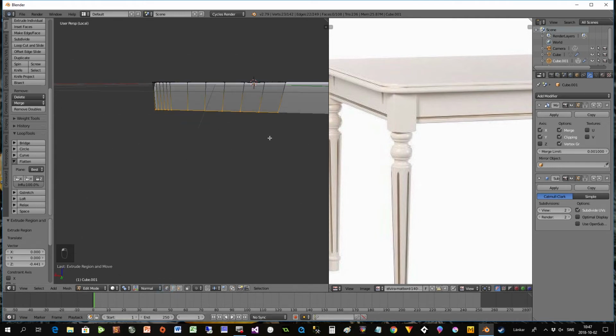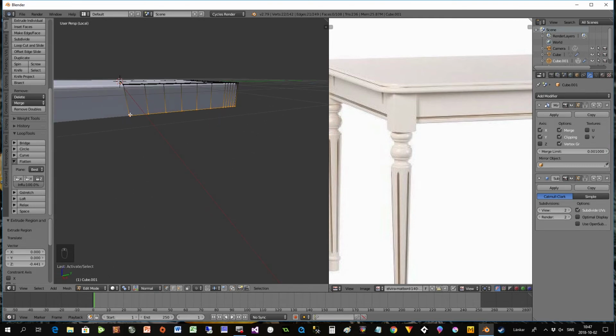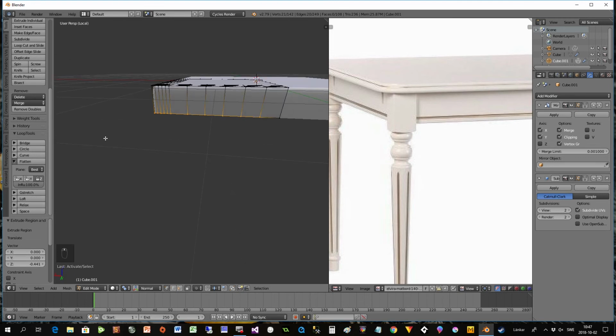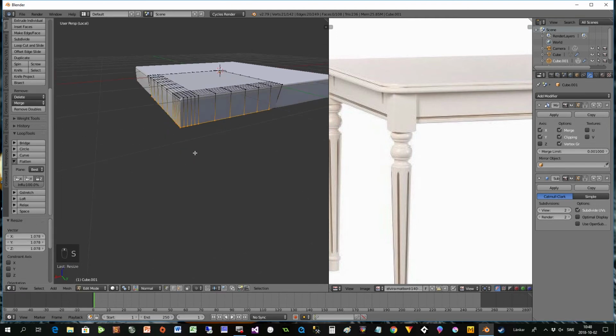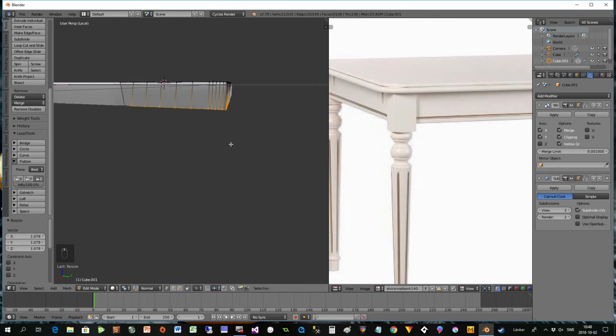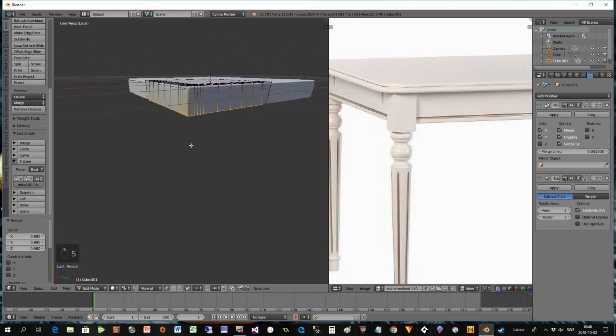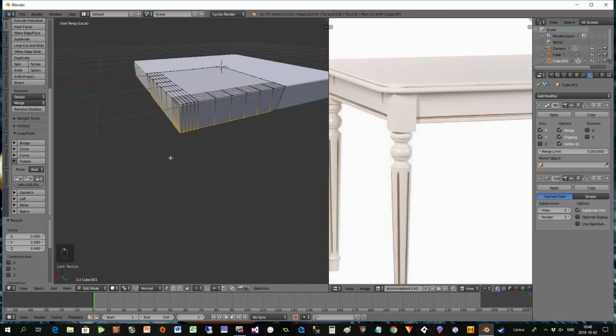We select the vertices here, and we deselect those vertices, because now I will scale a bit, and if I scale a bit it will distort the mirror modifier. So if I take that away it will be no problem. So now I can scale it like that, just a small bit. You could use a cloth simulator or something like that, but I will not do that.